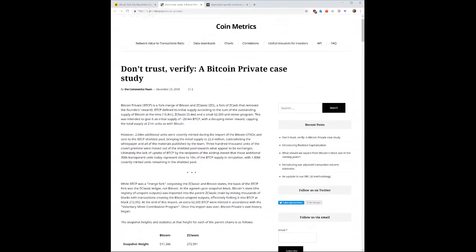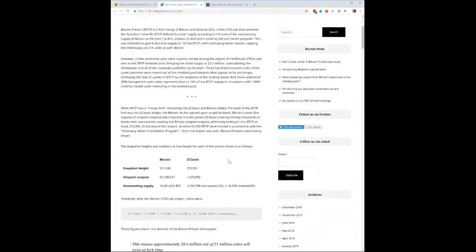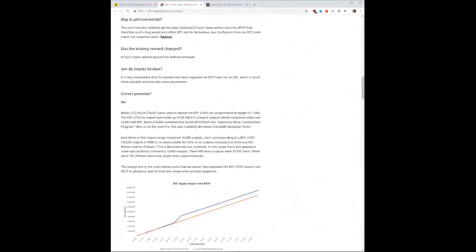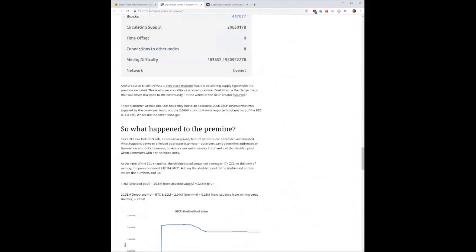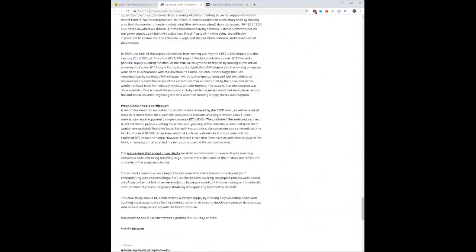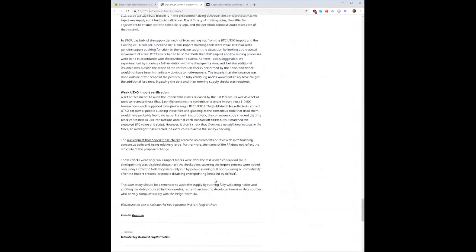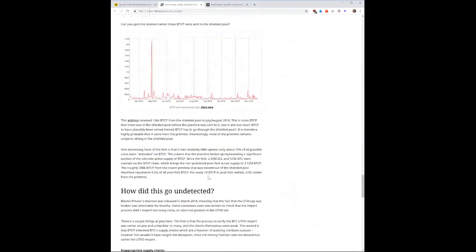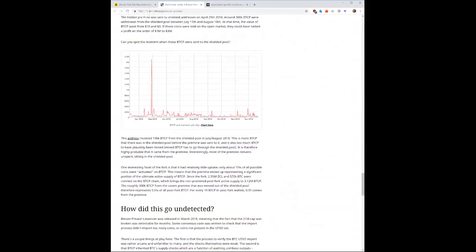So Z Classic is Zcash without any pre-mine. But as a part of Bitcoin Private, they added another 2 million, and they tried not to let anybody know about it by putting it into these stealth transactions. Kind of scummy behavior. They present all sorts of evidence about this, talking about what the possible explanations are, and then it just goes through and says, okay, they're clearly just scamming everybody by doing this stealth pre-mine.